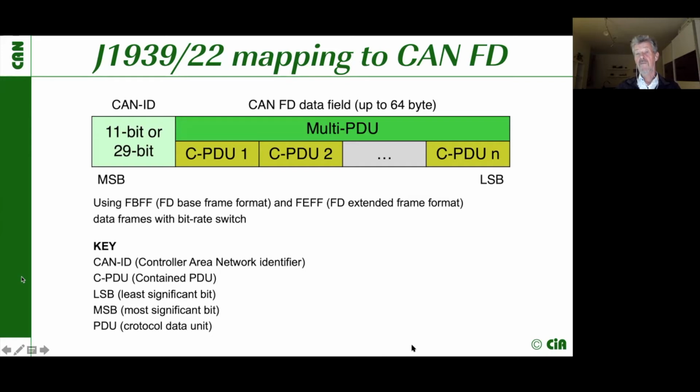So that means in the end, we can transmit several of what we like to call contained PDUs. These are the normal parameter groups, could also be different ones. In these parameter groups, we can use the same 8 bytes, the same mapping as in the past. However, we can transmit multiple of them in one frame. This also makes system design much easier, because now you do not have to harmonize and synchronize different parameter groups. You can map them into one frame and transmit them together on the bus.